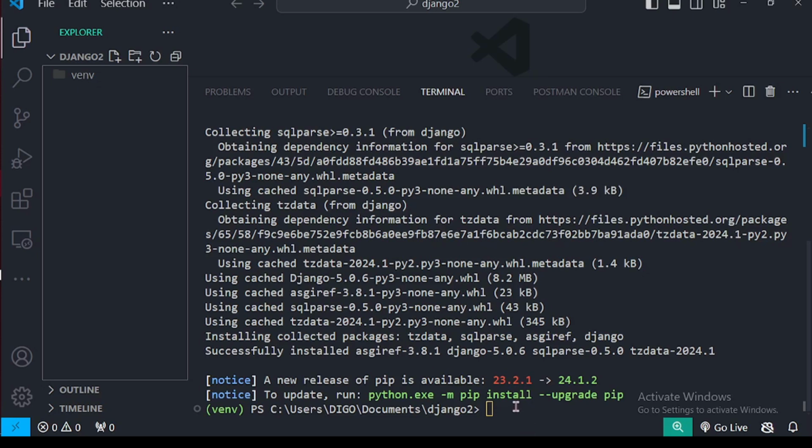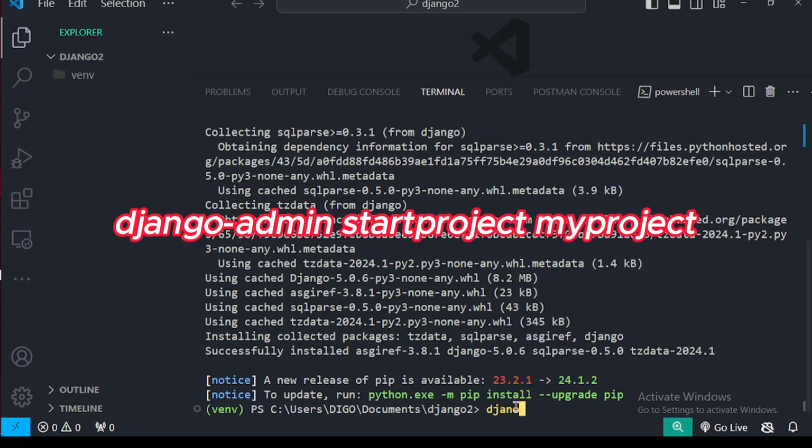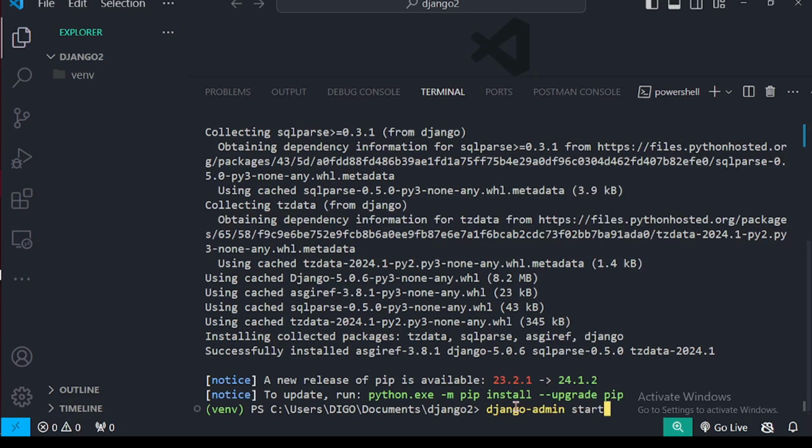So for us to create that Django project, we use the command django-admin startproject. Call it myproject.